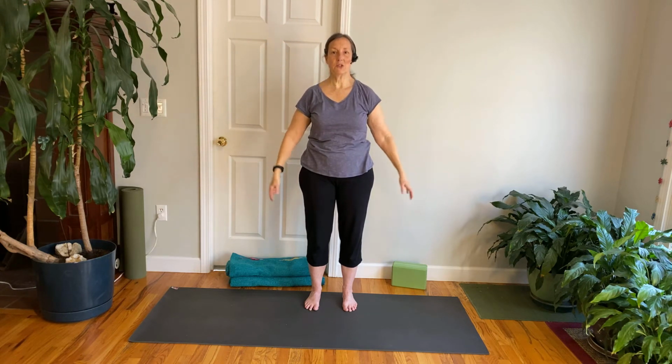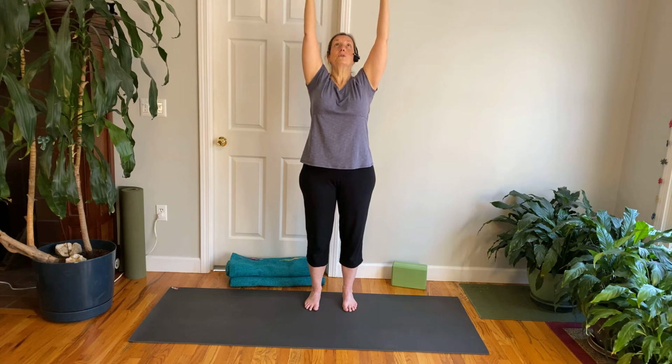You want to find your own rhythm. You want to breathe at your own pace, but try to breathe as slowly and smoothly as you can, whatever is comfortable for you. Inhaling through the nose and exhaling through the nose.